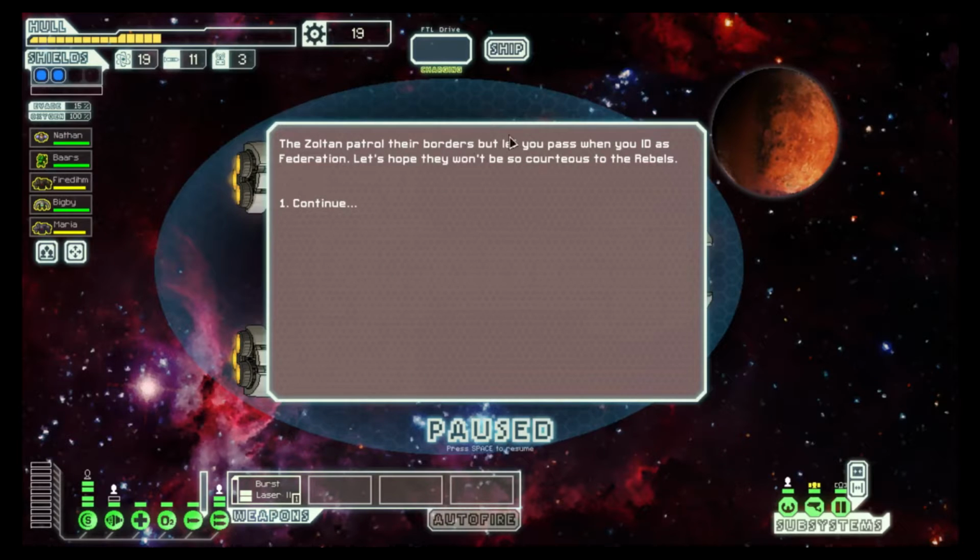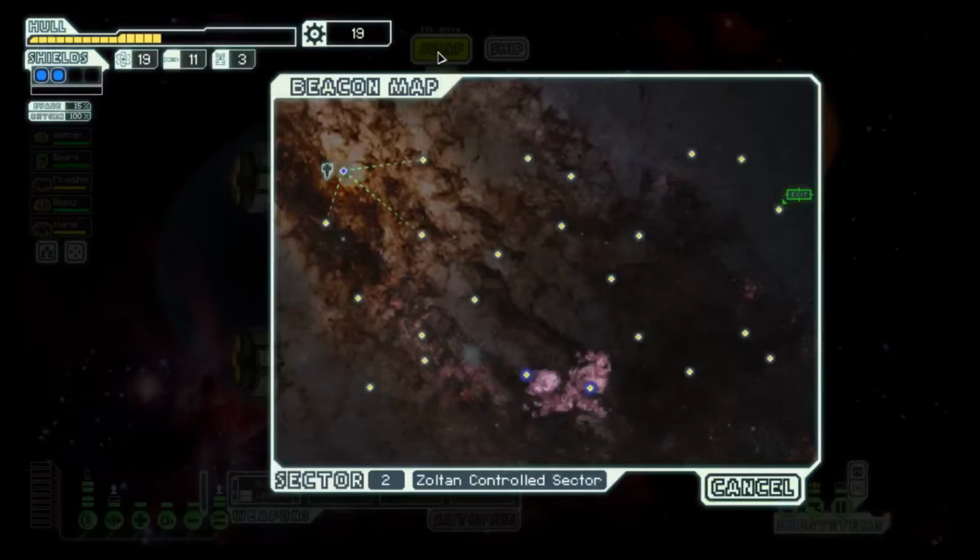The Zoltan patrol their borders, but let you pass when your ID is Federation. Let's hope they won't be so courteous to the rebels. Exits there. So let's try some kind of S shape or something. We're gonna have to go like whoa. So let's go this way.